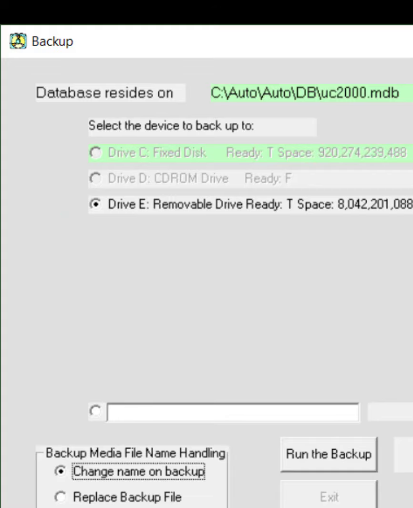The reason you don't want to use something that's already on your computer is, what if the computer gets stolen or breaks or gets ransomwared? Then the backup will get corrupted, stolen, or whatever at the same time. You also don't want to use an external disk drive that's attached to the system all the time, for the same reason. If someone steals the computer, they're probably going to steal the backup drive. If ransomware attacks your computer, it's going to attack the backup drive.